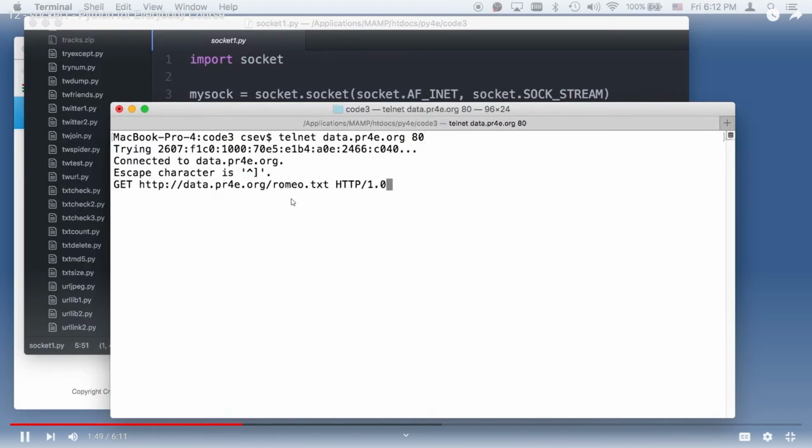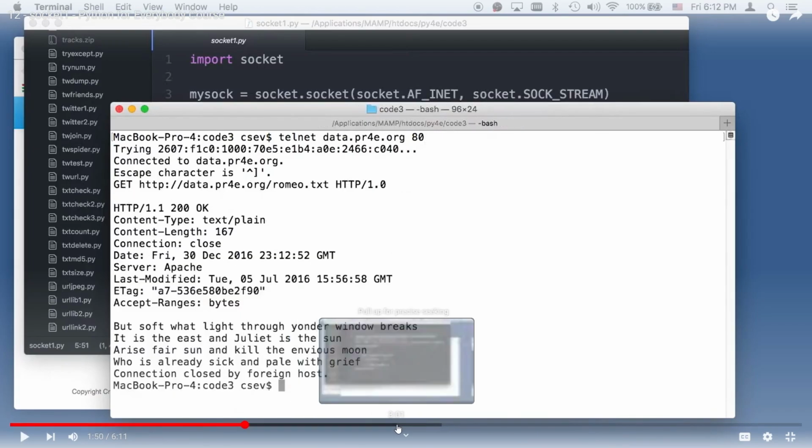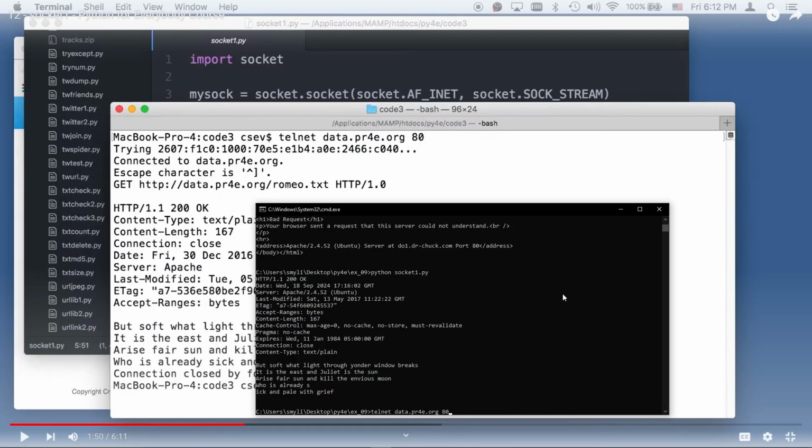Watch. Now I'm going to type that. Pasted. And I have to hit enter twice. Enter twice. And now we've got all this stuff. Okay. Now let me show you what happens when we do that in 2024.